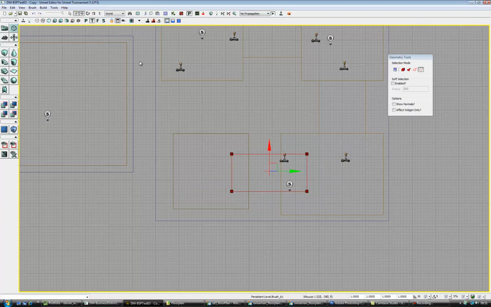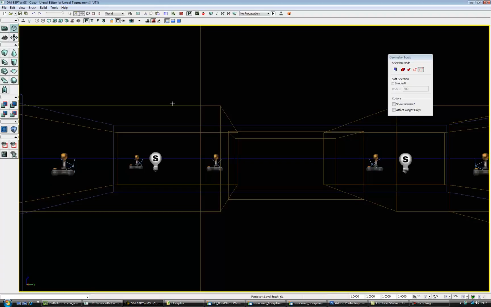Let's just go back over to perspective viewport mode.